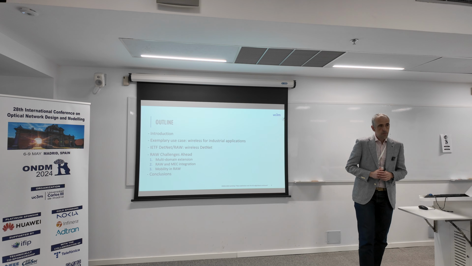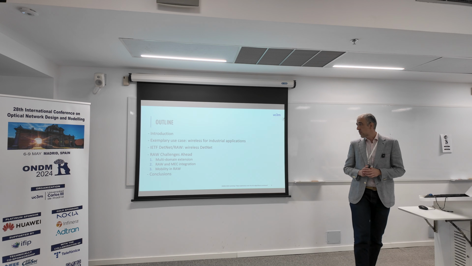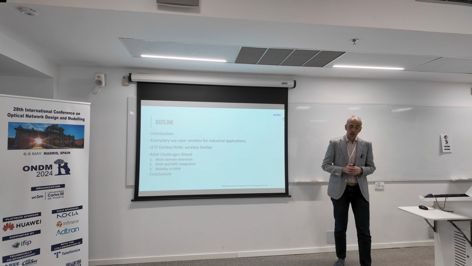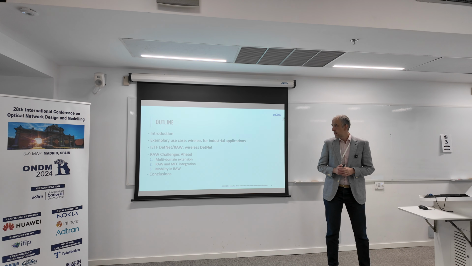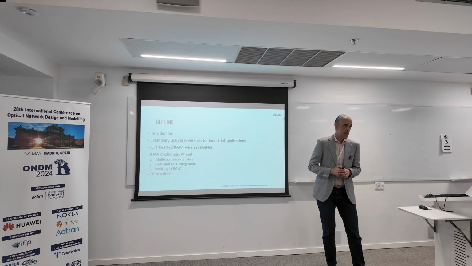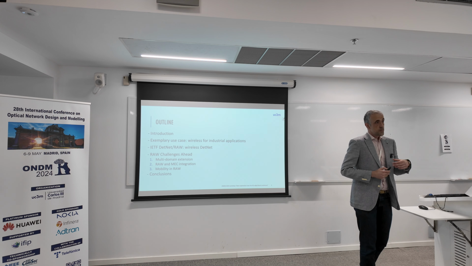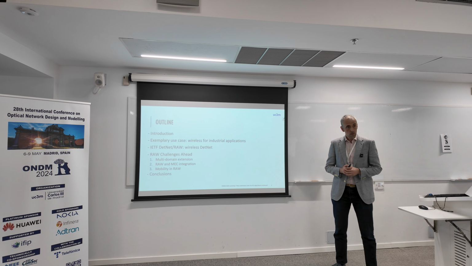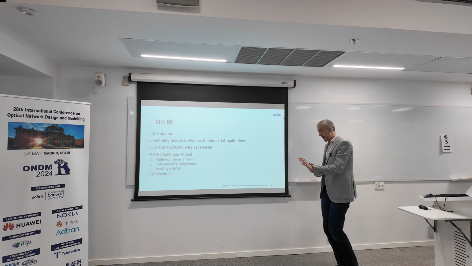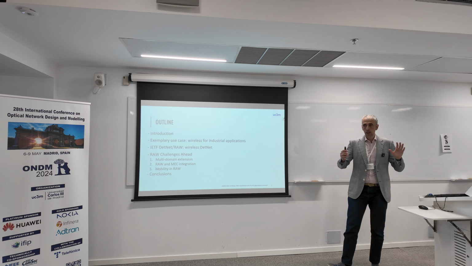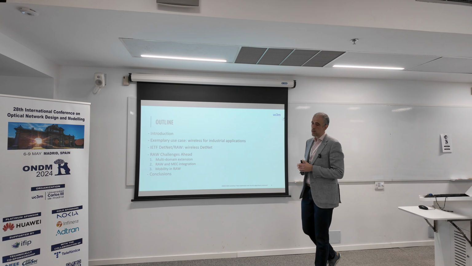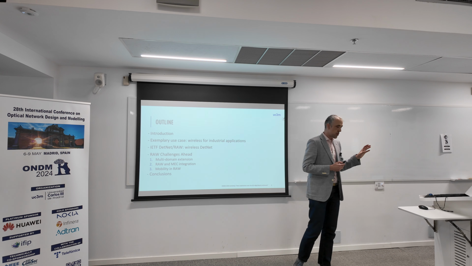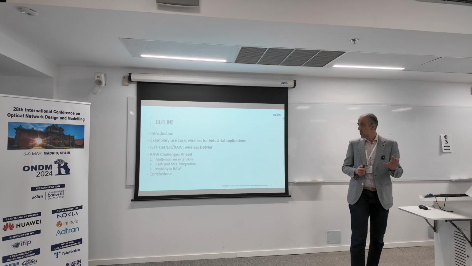So this is the outline of my presentation. I will first introduce very briefly what deterministic networking or deterministic communications are. Then I will go into one specific use case that is very relevant for the 6G data-driven project, that is why we need deterministic networking for industrial applications. Then I will go back to high level again to explain what the IETF is doing regarding deterministic networking in terms of protocols and new specifications.